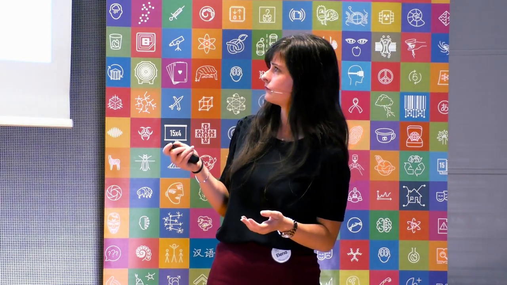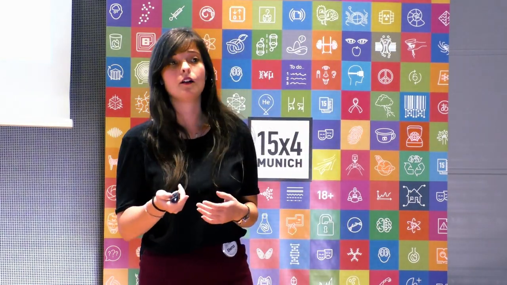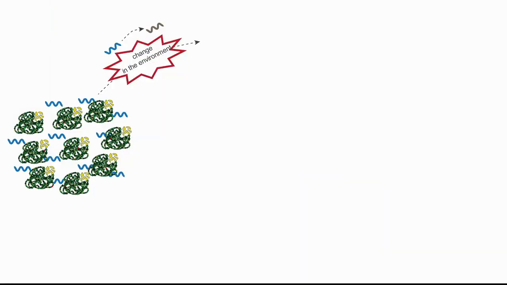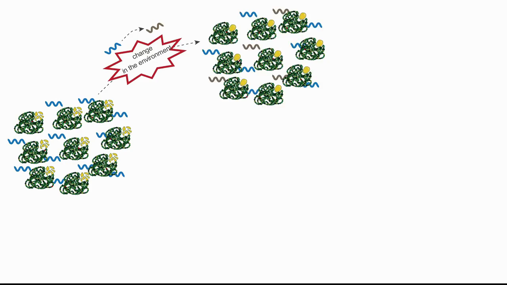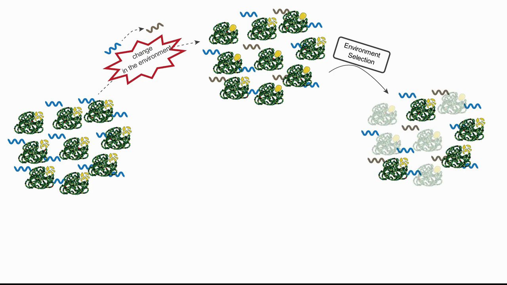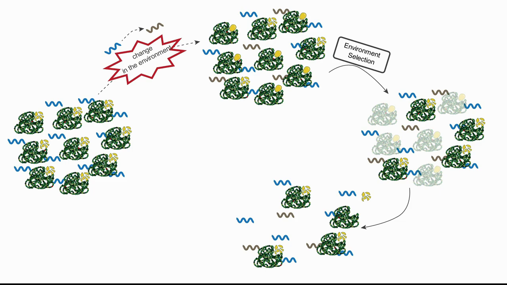Applying this random mutation on many, many elements, we can at the end obtain a population of enzymes that are exactly as the one before, so they're able to work inside a water condition, but they're slightly different between each other. And now we do exactly what Darwin described for the giraffe. We apply a change in the environment, so we change from water to non-water environment, or at least partially non-water environment, and then we check which ones are still able to work in these new environments. Which ones of these giraffes are still able to feed themselves? So we select them through an environment selection, we obtain at the end a subset of the initial population that now we know is actually able to perform in the new environment we want.